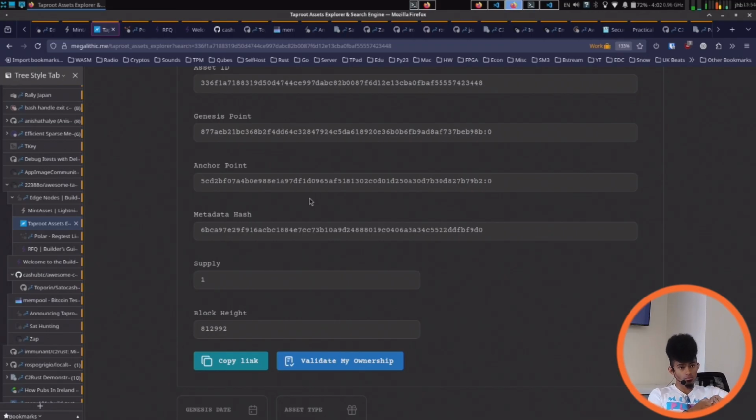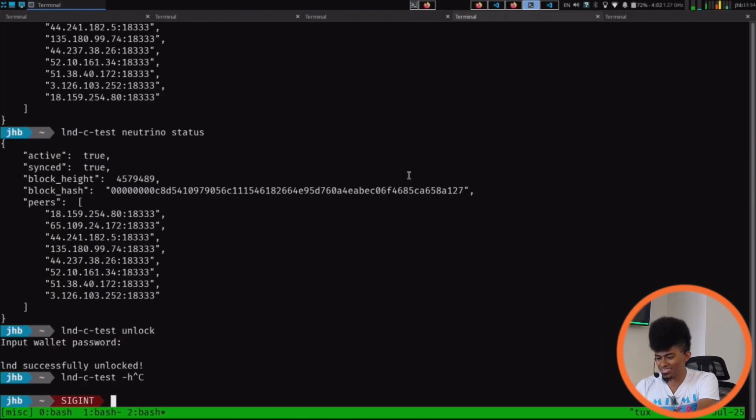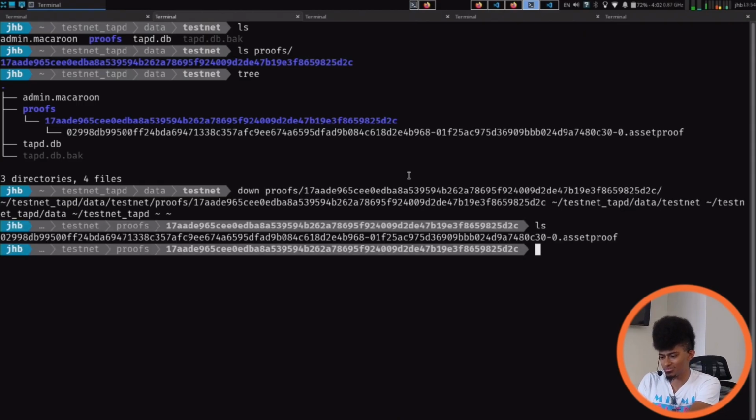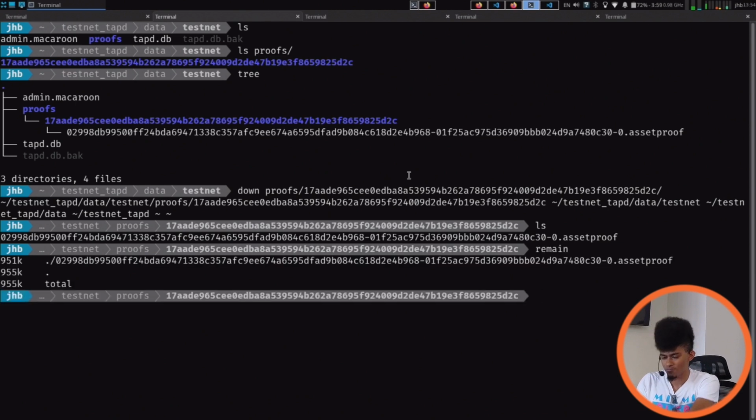Could you inscribe all of the proofs and make Bitcoin be the universe? I get that the proofs are pretty small. I don't know. Please, if you do it, don't tell me. The proof is less than a megabyte here, and I think this is multiple transfers, so you could. The default proof is pretty small because it's just some Merkle proofs and the asset metadata, which is up to a megabyte. So yes, but I wouldn't do what you want.